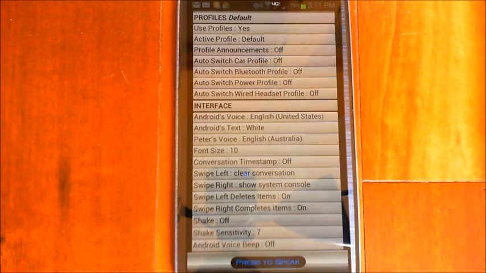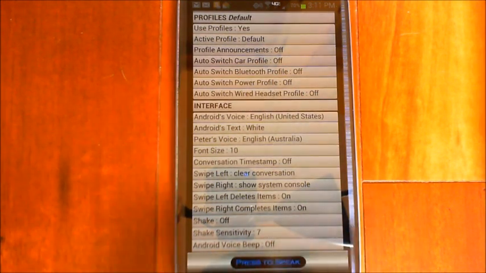So when it switches to that profile, it changes all the settings the way you want it, including whether it reads your text messages or whatever. So maybe when you switch to Bluetooth, it goes to the Bluetooth profile, and then everything turns on, and other than that, everything's off. So, I mean, it's just tons of power. There's another video I have that shows how to do all that.